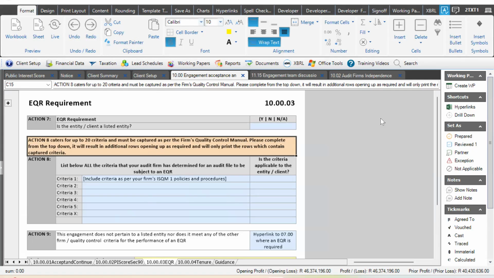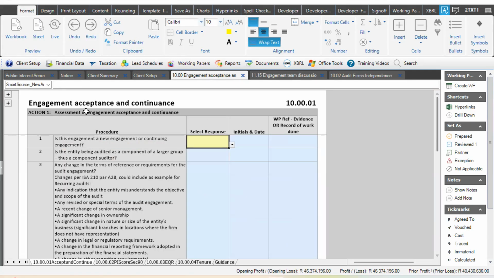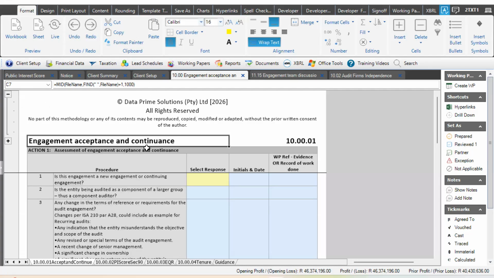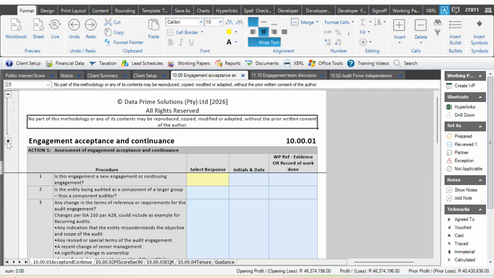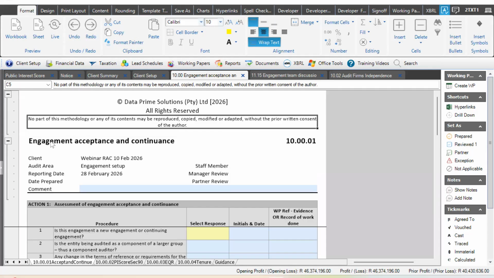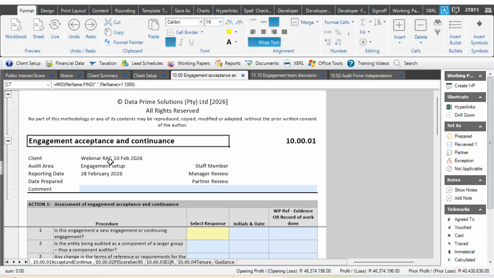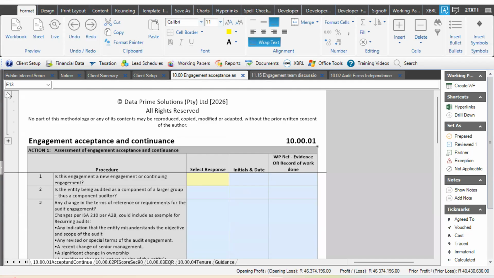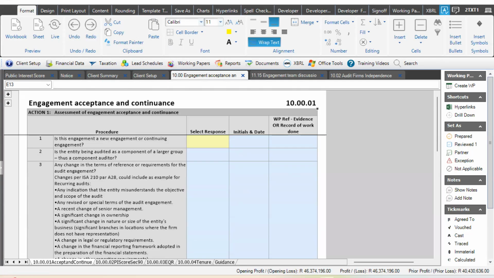And lastly, just to explain the little drop downs that we have on actually all our working papers, we do have this drop down here, which just shows you our rights, copy, issue message. And also if you go on here again, it just tells you the name of the engagement, the client, the summary, and also if there's anyone who has signed off this working paper. So those are the items that we have when it comes to our standard RAC colors.